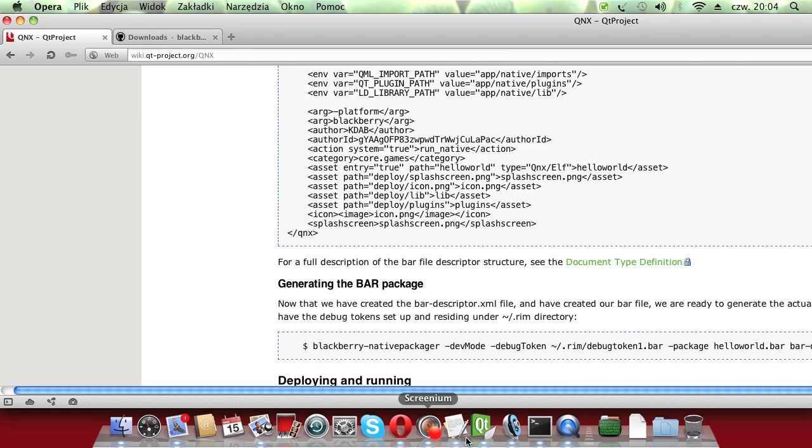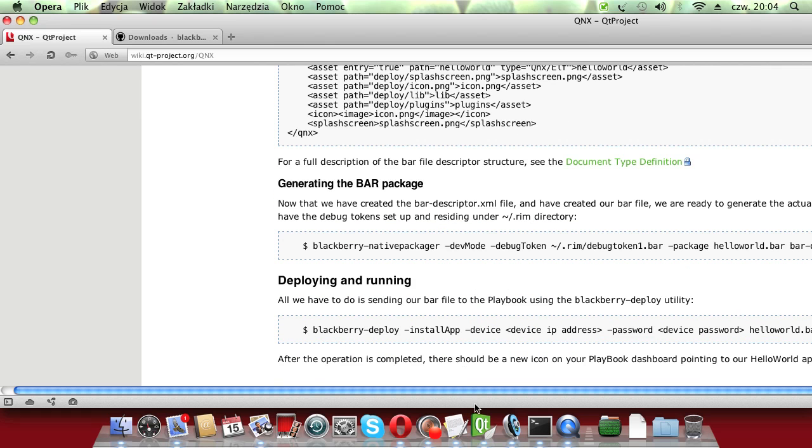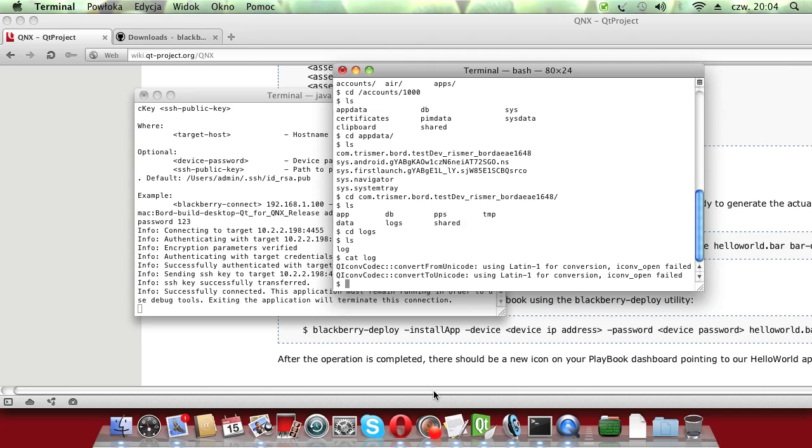I mean, you may also need plugins, for instance, to use JPEG files or different graphic files. PNG is already supported, but different formats may not be supported without some additional plugins. Also, you may add some files for QML, I mean, to import some libraries for QML. So if your application does not start, the best idea is to check this log file and to investigate what the problem is.